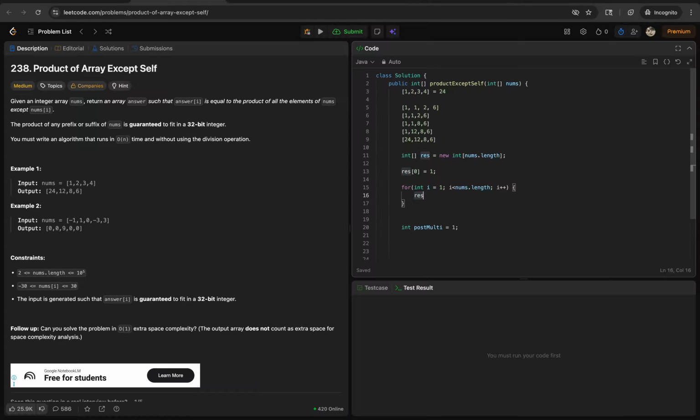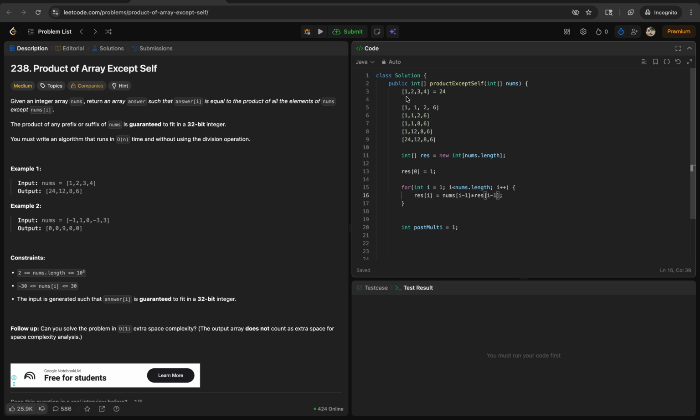Let's take it from 1. So result i equals result i minus 1 into nums i minus 1, right?